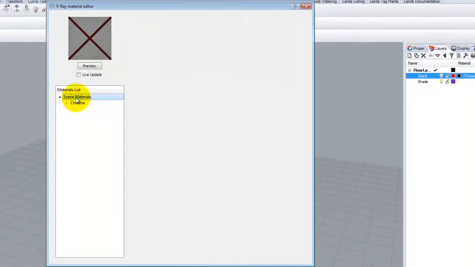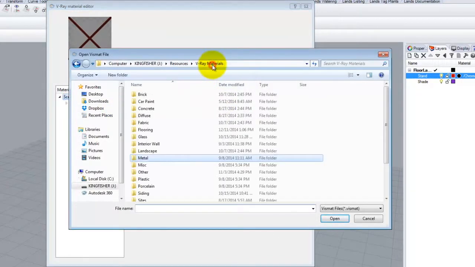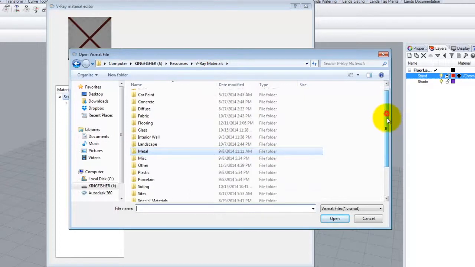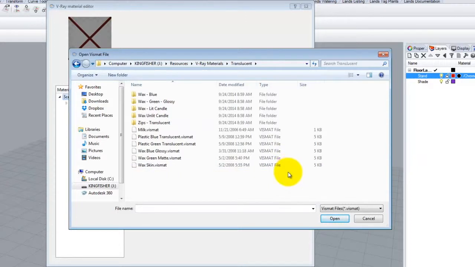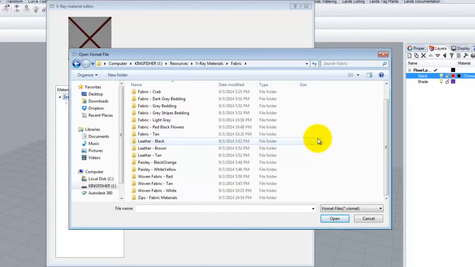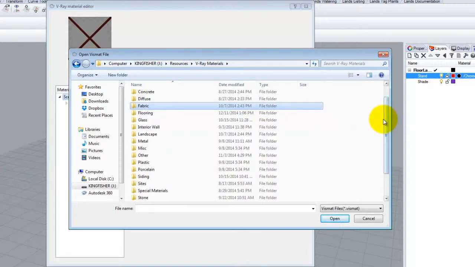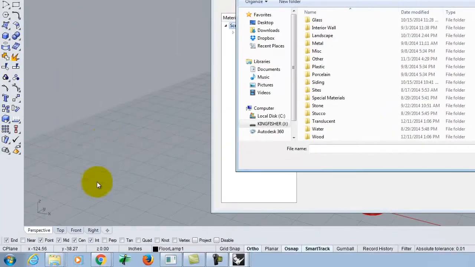And then for the light shade, I have one I think that's already been made, if I remember correctly. The question is, where did I put it? I think it's under translucent. No, apparently not. Did I put it under fabric? Let me take a quick look.